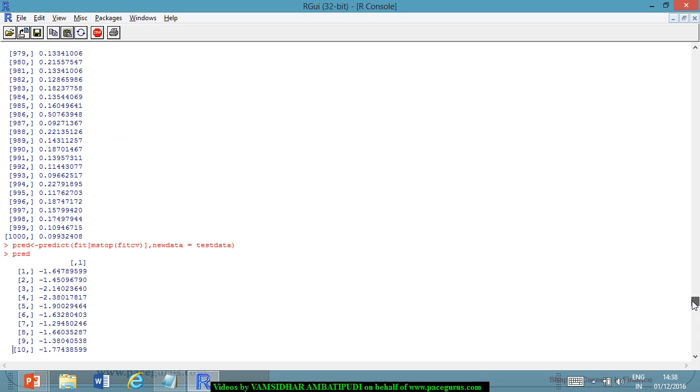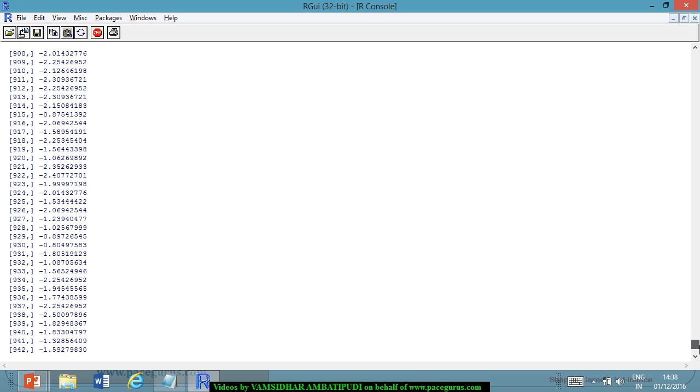Now I need to bring them back into the original. So this is where I can look at performing the correlation directly between the predicted values and the actual values to see what is the level of accuracy in the model. If these are the predicted values and the actuals are coming from the first column of the test data, I look at the correlation square, R squared, between them.